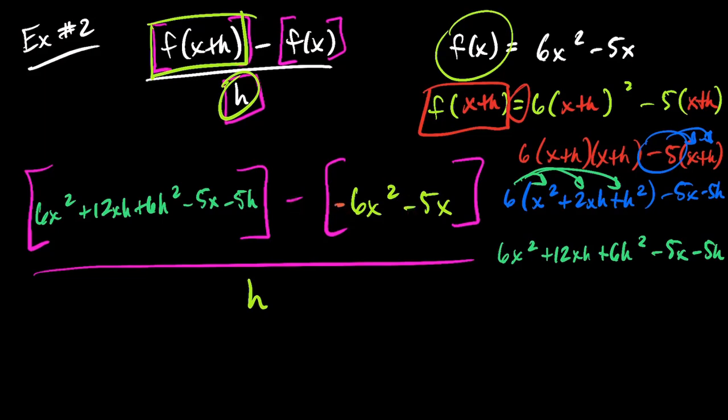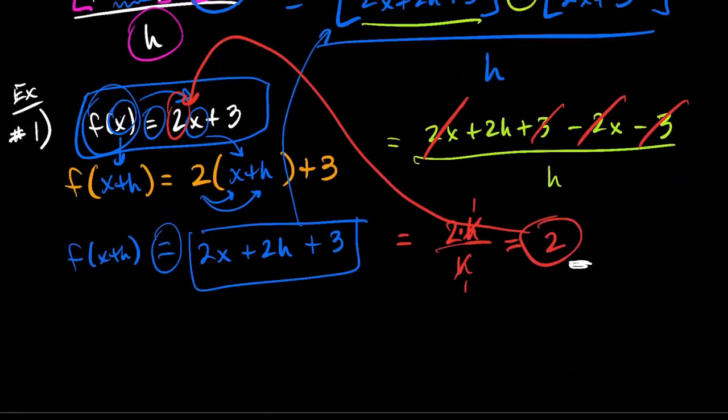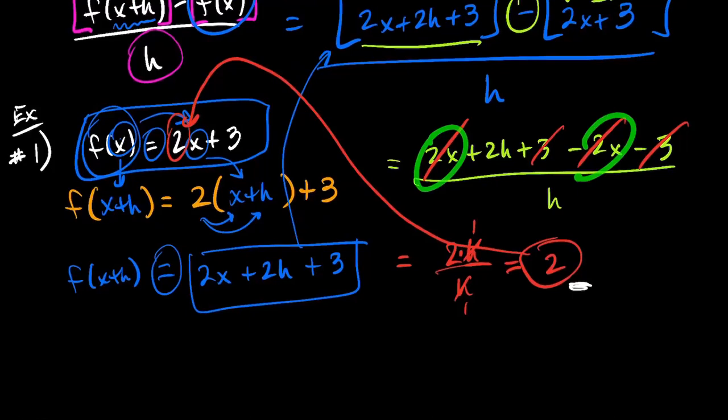So I'm going to distribute that negative there and there. Now I can add, and what are my like terms? Up top, 6x squared. You can cancel those out. 5x. Notice the pattern here. Just like in the last one, we were able to cancel all the things that didn't have a what in it? In h. That's right.